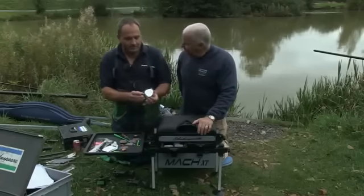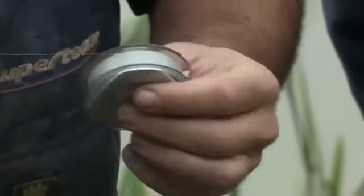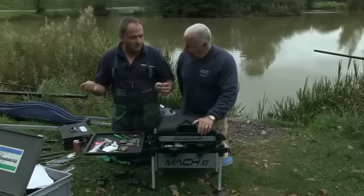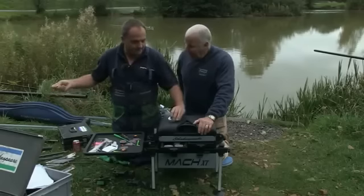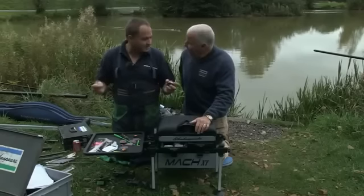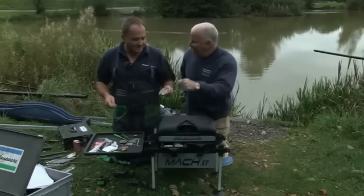Now, line for pole fishing, the best suited line is some of the pre-stretched monos that are available, like this XWR from Berkeley. Now the line itself is very, very thin for its given breaking strain. Okay. So you don't have to, but I think it's a good advantage to use a high-tech pre-stretched mono when you're constructing the rig. Okay, and the pre-stretch, so you've got less give in it. There's less give in it, which helps to reduce the diameter of the line. Okay. But remember, when you're using it in conjunction with an elastic, a shock absorber, you don't need the stretch as much as you do when you're fishing with a rod and line. Yeah, so the elastic is doing the work. Yeah, so lines like this are particularly suited to pole fishing.